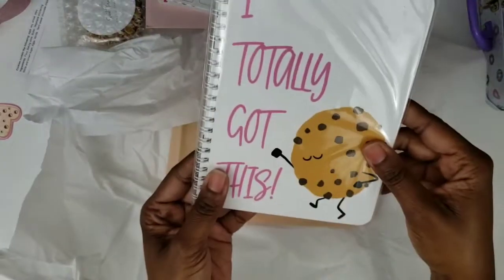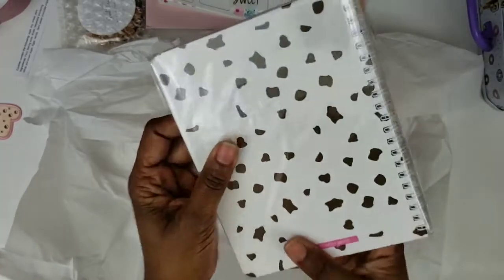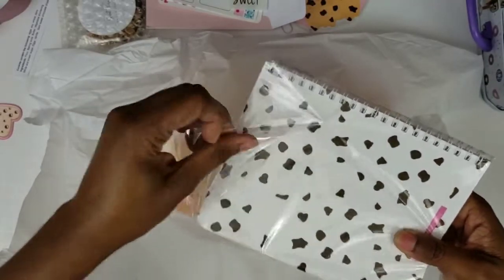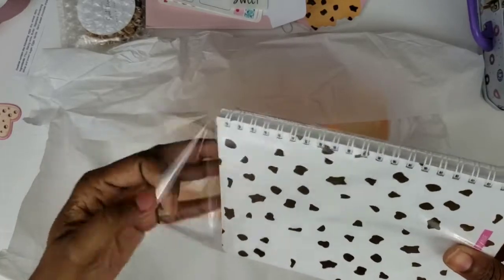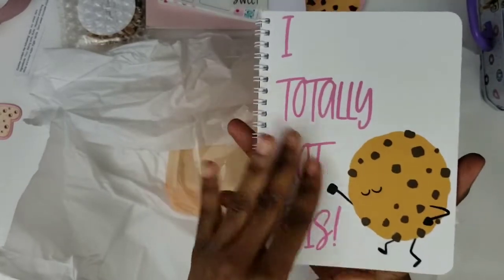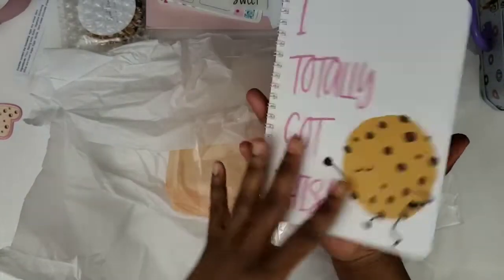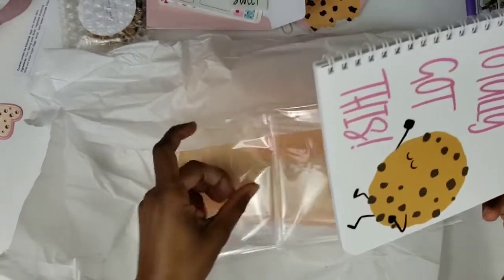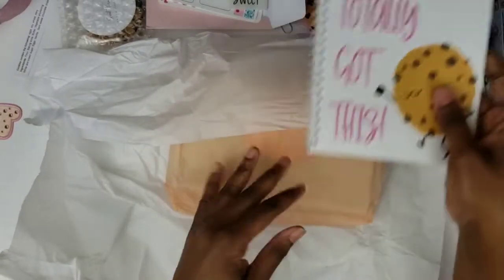And then we have a little notebook here. Looky, I totally got this. So this is a lined notebook. So cute with the cookie on there. Go cookie go. That is adorable. Love it. Love it.